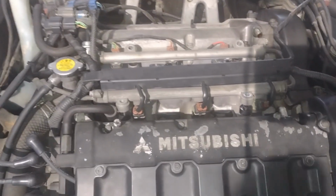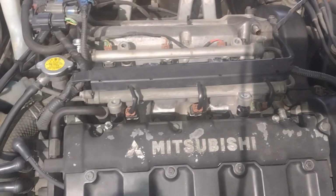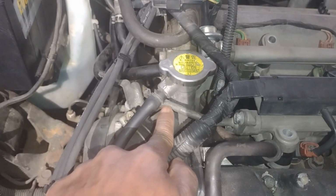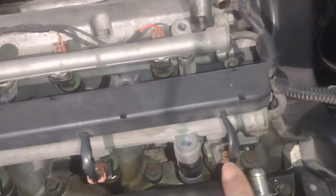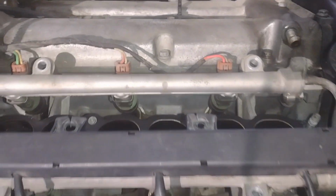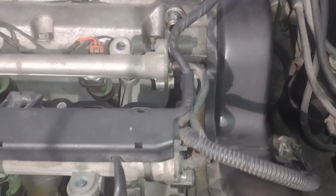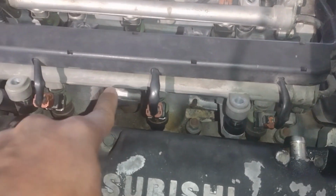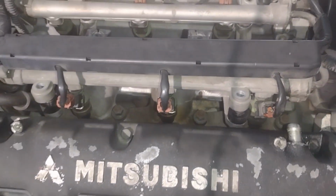So what we are going to do now is check the fuel pressure, but we can't really check it because there's no fuel gauge. So this line goes from the fuel pump, to the fuel filter, and to the fuel rail. You know there are two fuel rails: this is the front one and this is the back one. We're going to open this one here to see the amount of flow. If it's low, then maybe we just do not have enough fuel pressure in there, or there's no build-up to allow the fuel to spray down into the engine.